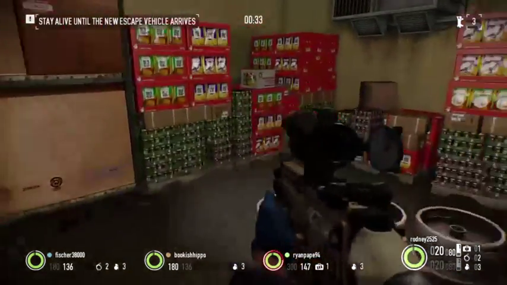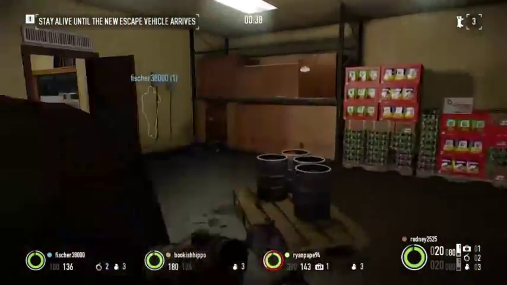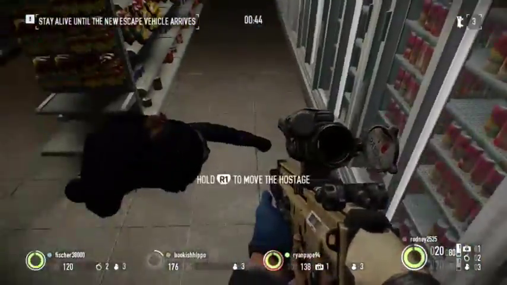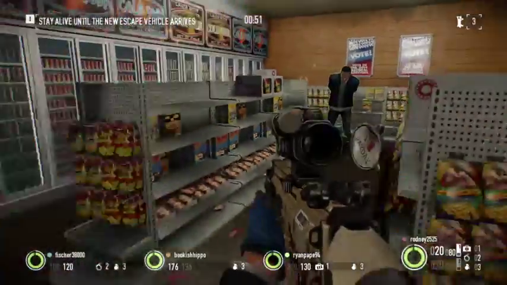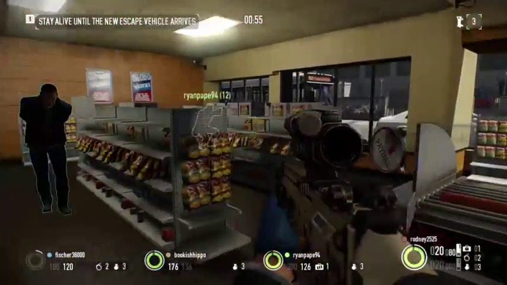Okay. It's in here. Oh, maybe we can move the hostage in there. No, get him out of harm's way. Okay, here's the hostage. Get up. Come on. This way. You don't want to get me angry. Follow me. Hostage.